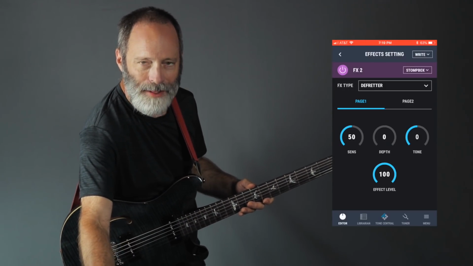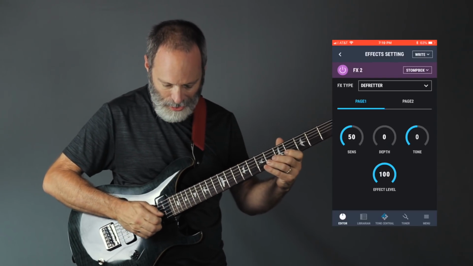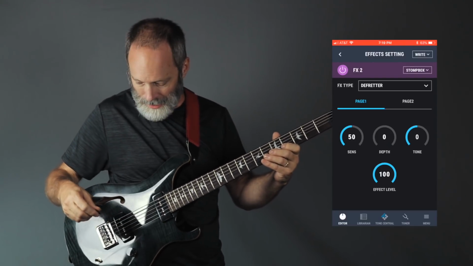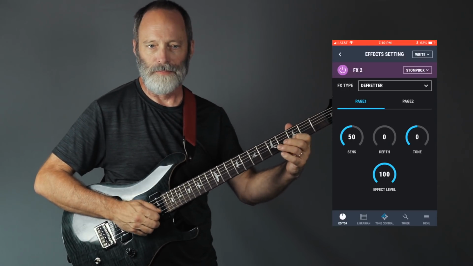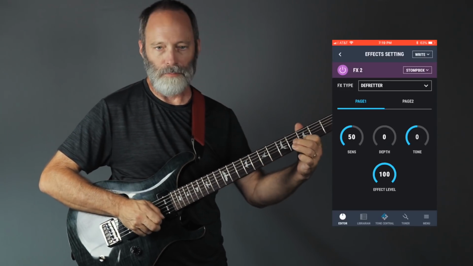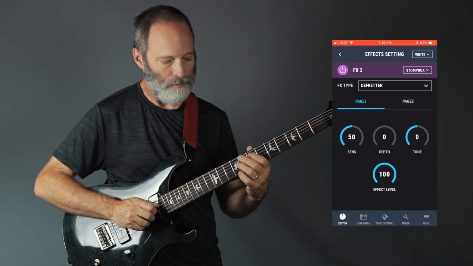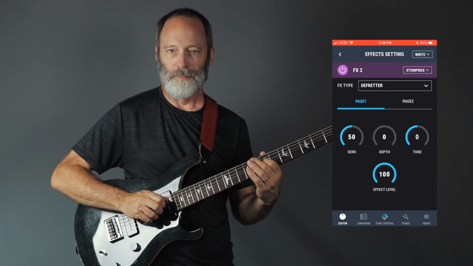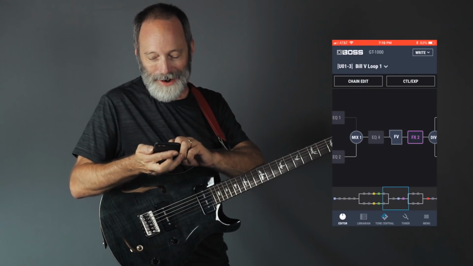But I find that it's kind of more like an envelope filter in some ways. So if I'm playing the lead channel, here's what it kind of sounds like. That's pretty cool.